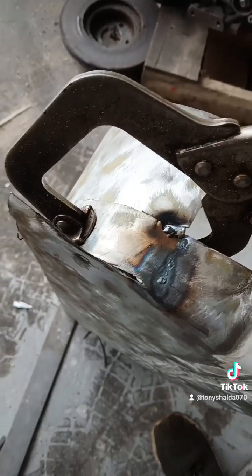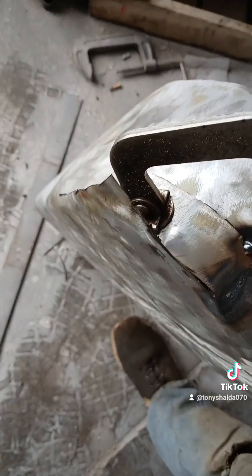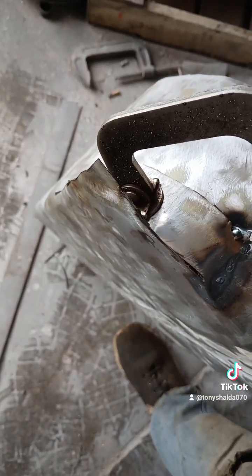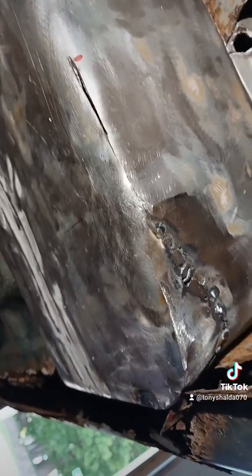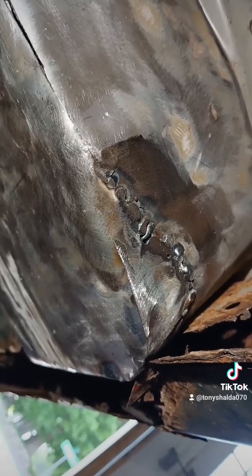Made a cut right there, and then I bent that strap in to clamp it, and I'm going to weld that in place. Then fold this piece of metal up against the back of that and weld that. There, 45 minutes and this is all we got, and it's ugly as sin. That's okay because it's just a floor pan.